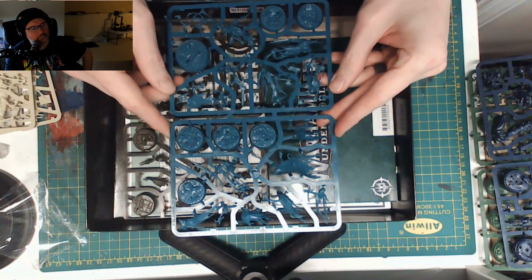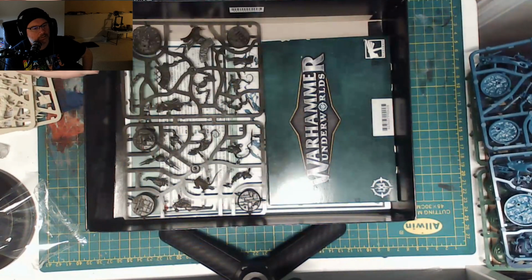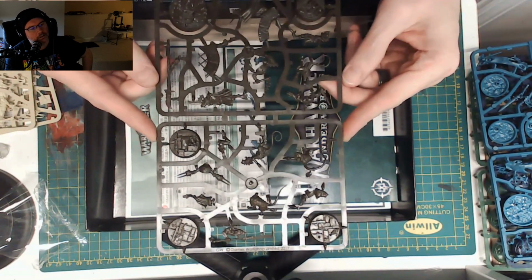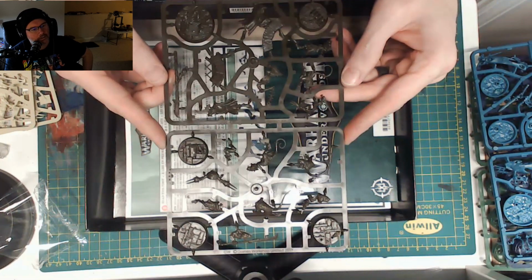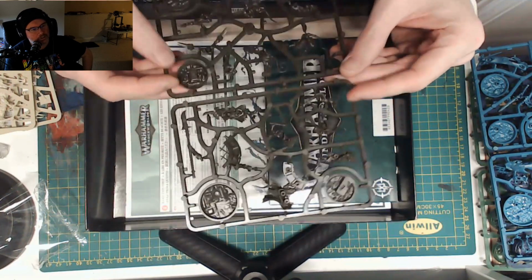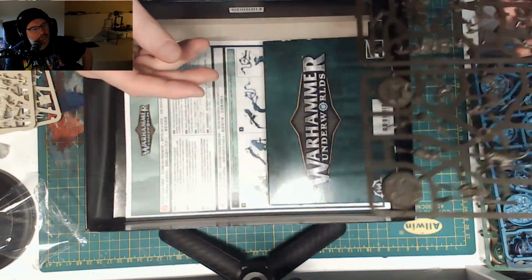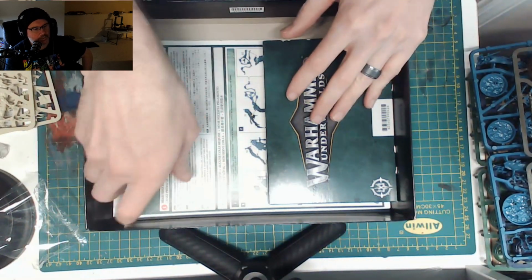The Night Haunt are in their Night Haunt color. And then, Trace, you can't tell this, but this is not the same brown that they were before. It is still brown, but it is like a gray brown, like a putrid brown. They used to be this ruddy red brown color. It is definitely a different tone. They're just using different plastic in the molds. That's fun. I like it.